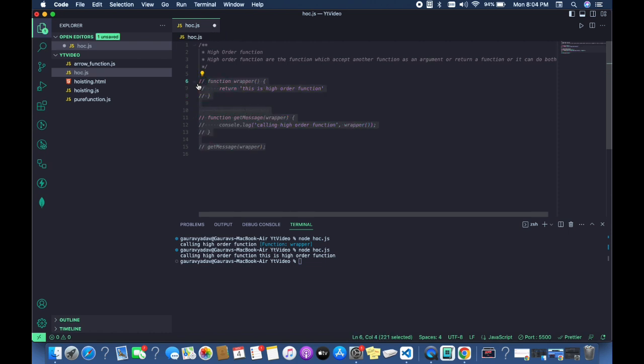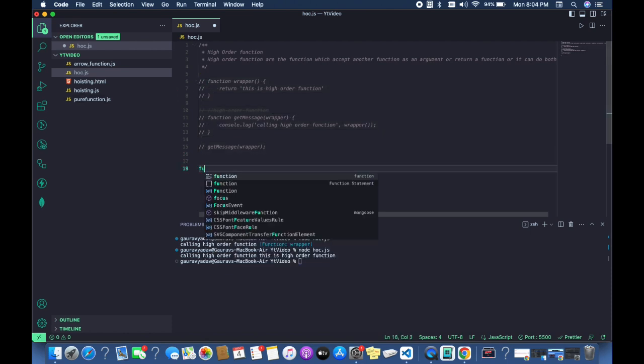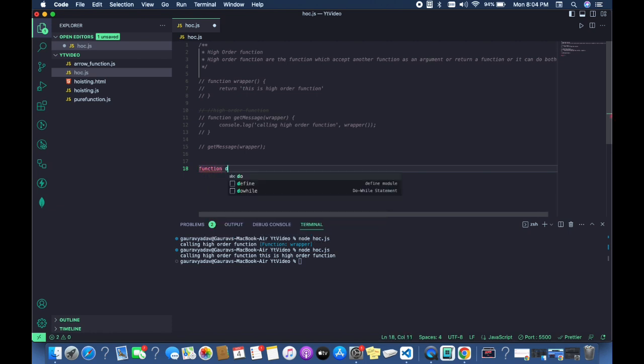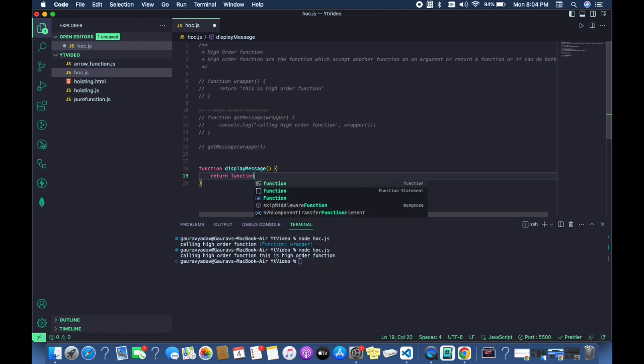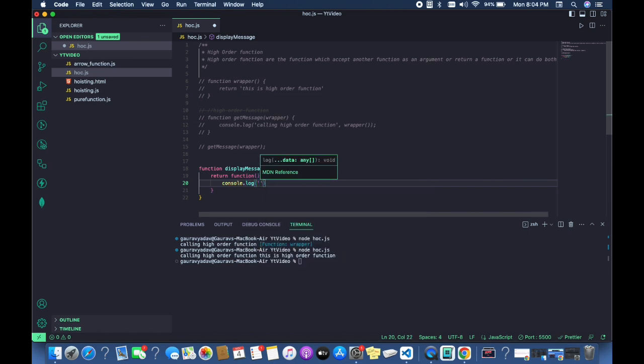Now let's discuss how this will return a function. Suppose we have a function display message, and this method will return another function, which is the inner function.